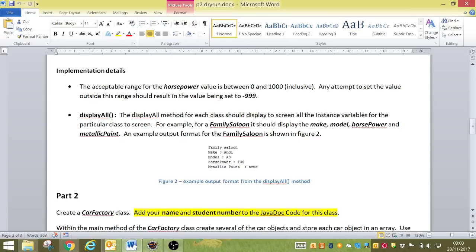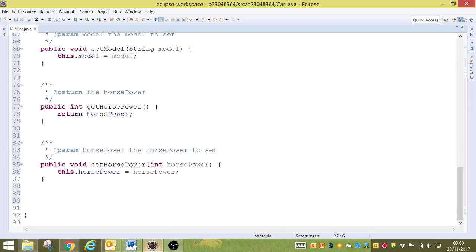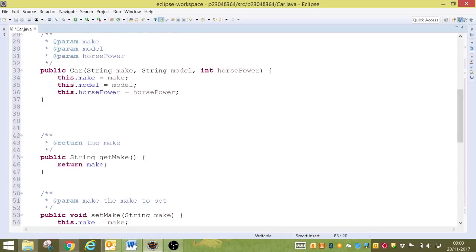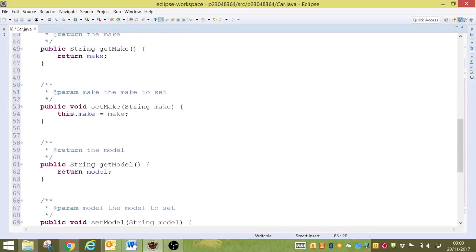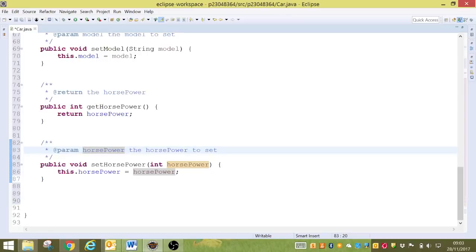So the next thing we need to do is put that validation in. Any attempt to set the value outside this range should result in being set to what's basically an error code there, -999. Okay, so it can look different in the assessment, but it'll be a variation on a theme. Okay, so where's the best place for us to put that? As we've done quite a few times in the lecture now, what we're talking about is that we need to put a validation in here.